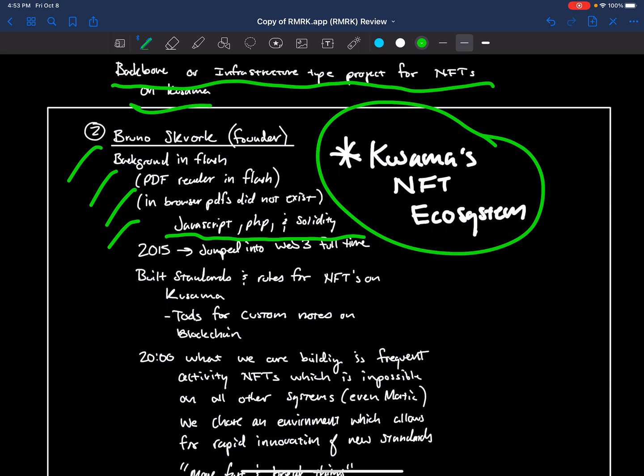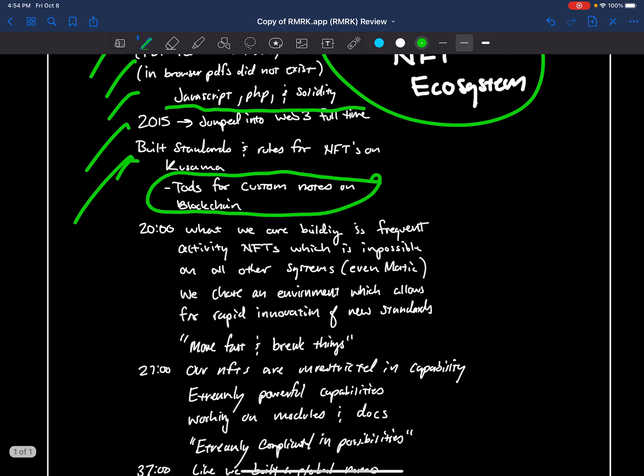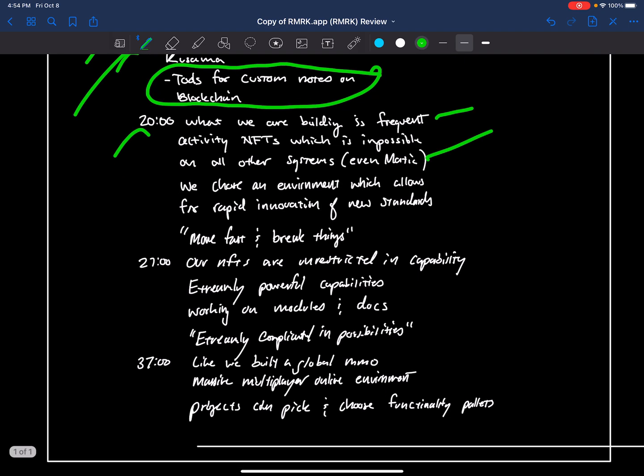In 2015, he jumped into Web3, so that means he's insightful and has prescience because he could see that crypto was going to be a big deal. And he built standards, rules for NFTs on Kusama. That's what they're building, the tools for custom nodes on the blockchain. And at the 20-minute point of this interview, what we are building is frequent activity NFTs, which is impossible on any other system, even Matic. We chose an environment which allows for rapid innovation of new standards, move fast and break things.